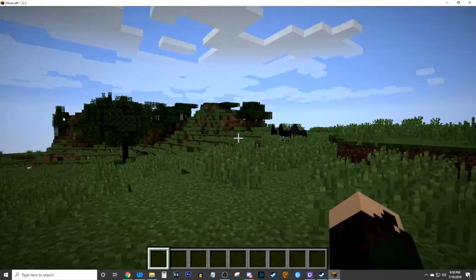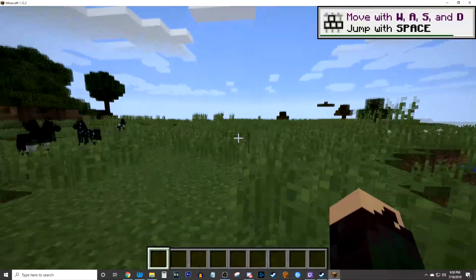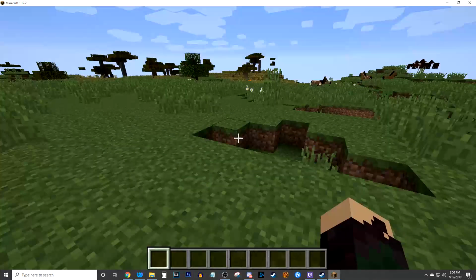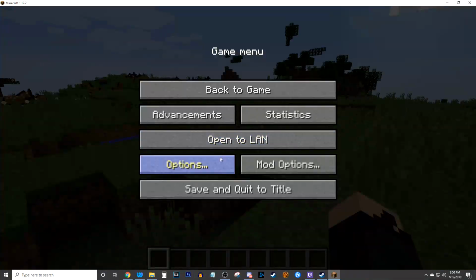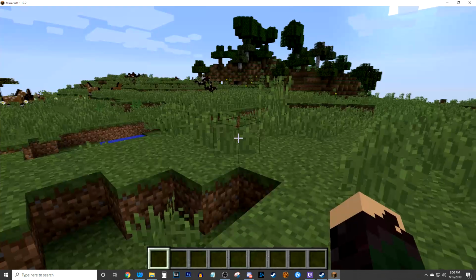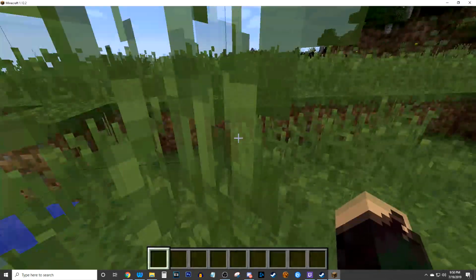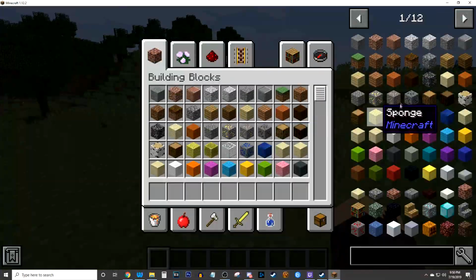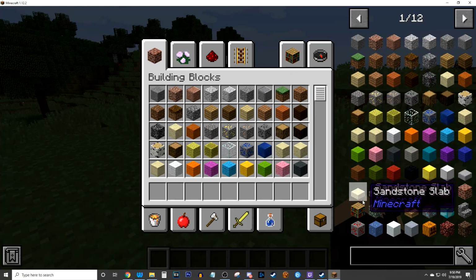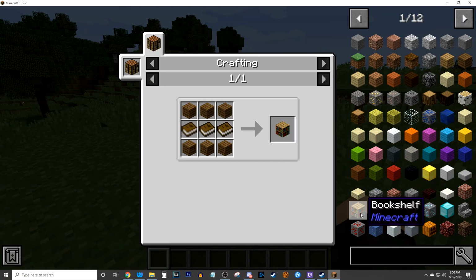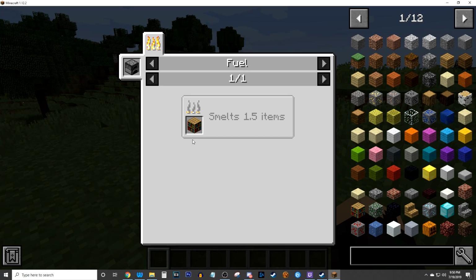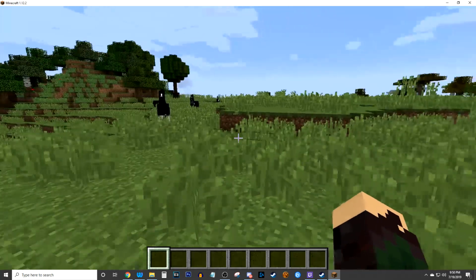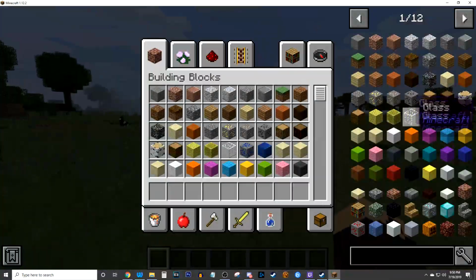Alright, boom, here we are, all nice and loaded in. It's gonna give us tutorials because I forgot to disable them. Maybe I'll do a tutorial on how to do that later. It's quite easy. I had a little bit of lag. Alright, so now for the moment of truth. Did we properly install JEI? Yes, yes, we did. So here you can click R to see how to make something, and U to see what it can be used for. There are a bunch of other additional functions in JEI, but those are the most important ones right there.